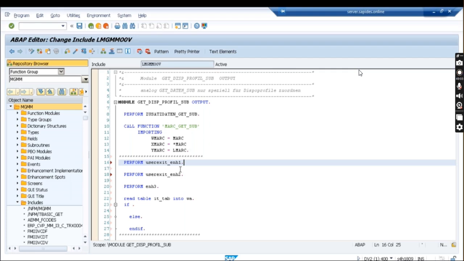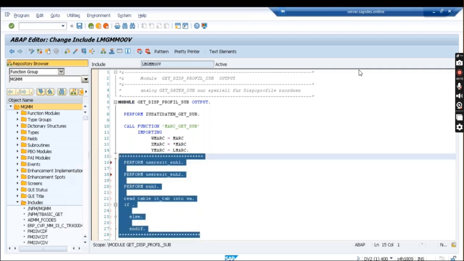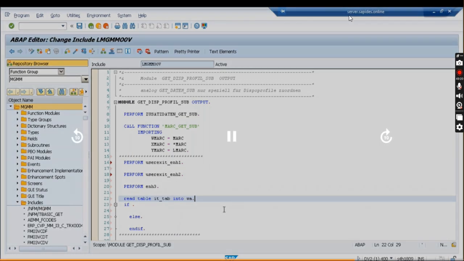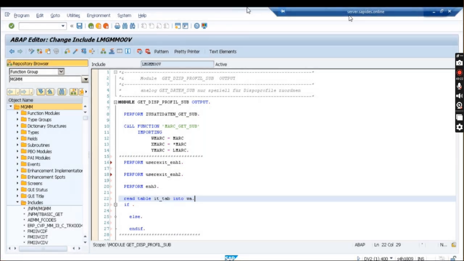So this is the way, with the help of user exit, SAP is not going to overwrite our code. But there also you require the access key, because that include is not a custom include, it is again a standard include.